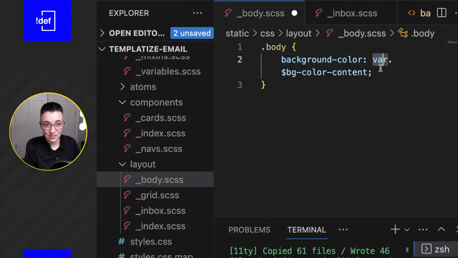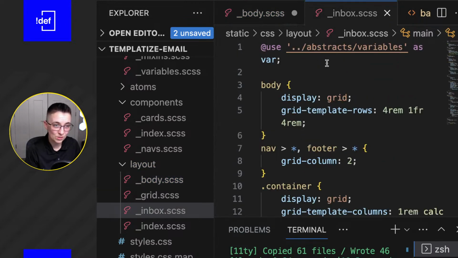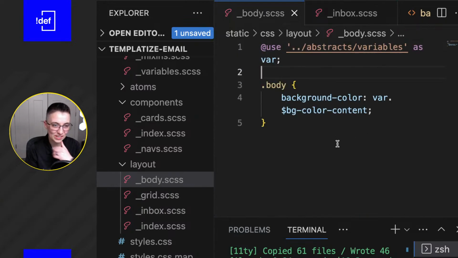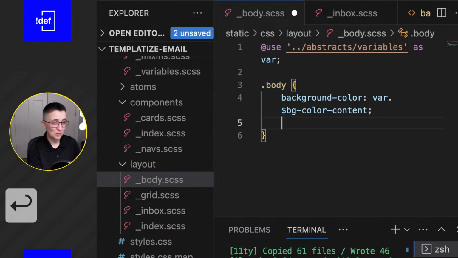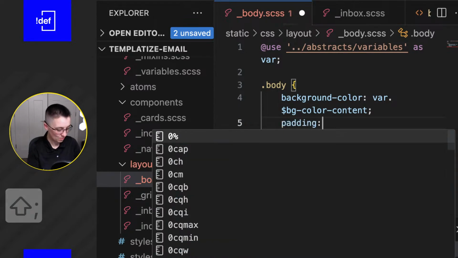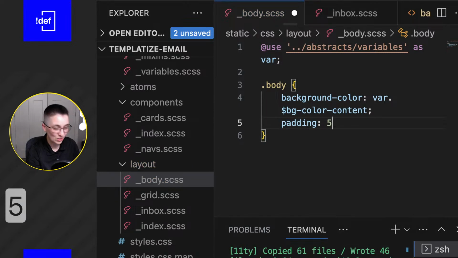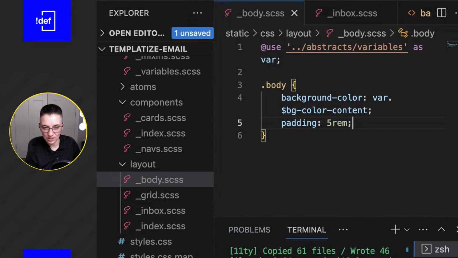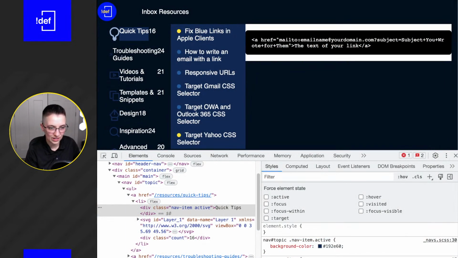And this also is a great time to remember that we need to pull out our use statement, so make sure we can use our variables. So I'm going to save, and then the other thing is we want to put in some padding on this. It's actually pretty substantial in the mockup, so I'll do like 5 rem just to start. That might not be enough technically, but I also want to work on the layout just a little bit more so that it's responsive, and that's something that we're going to tackle later on a different live stream.